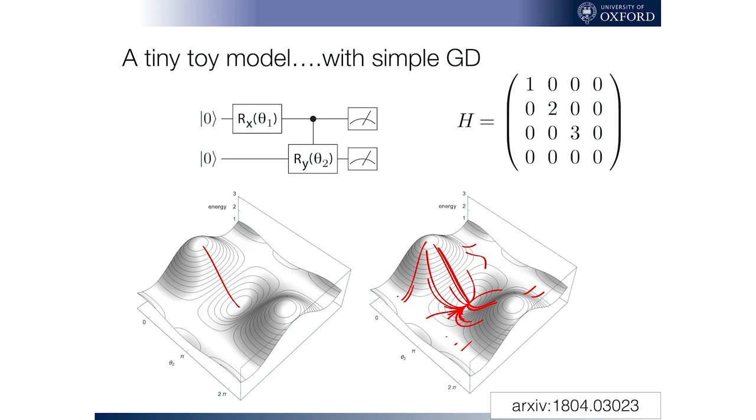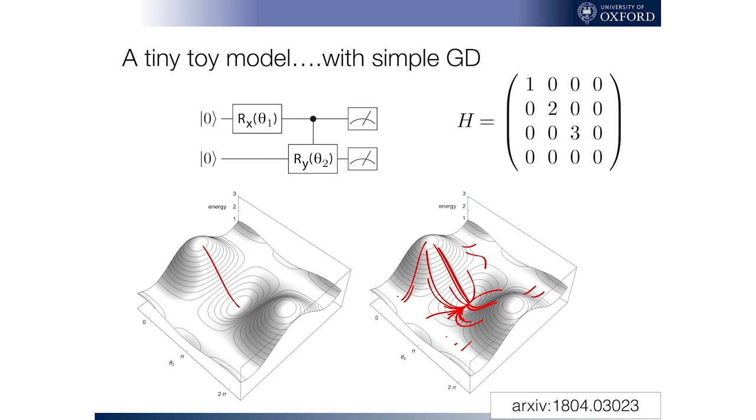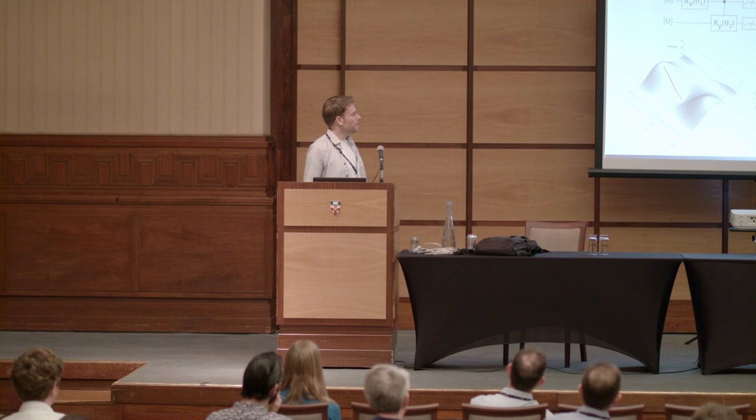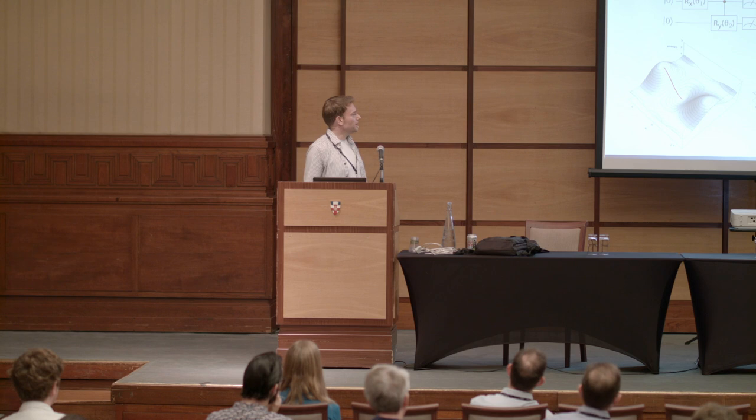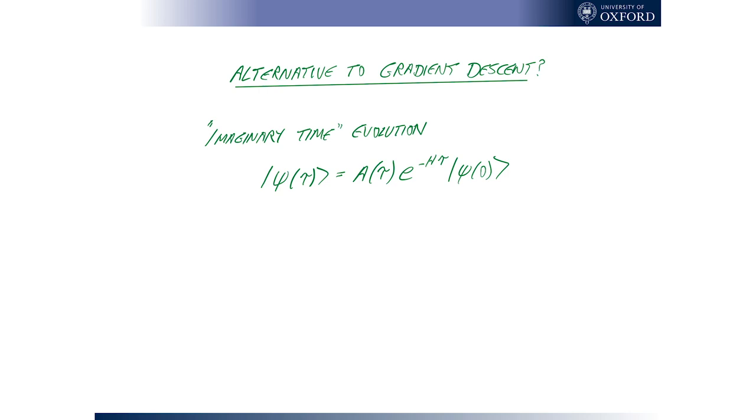There's an enormous literature on optimization problems, and this is just the naive first idea, so you can immediately see how you might modify this algorithm. You could say, if I get stuck in an area with no gradient, I will start again, or I will roam around at random. You can look at higher curvatures, all sorts of things. But what I'd like to suggest is we go back to the beginning and see if we can come at the problem from a different direction and find a complementary technique for getting to the ground state.